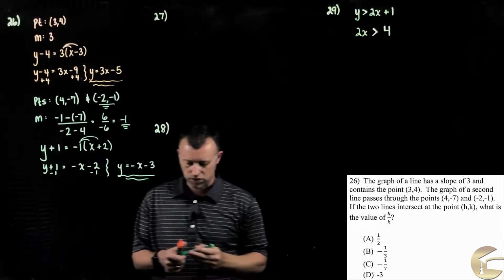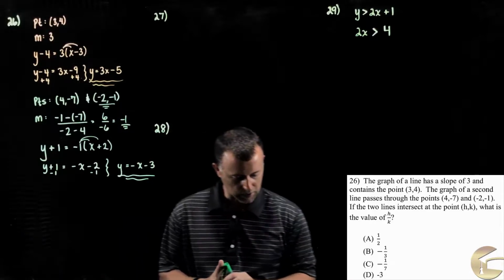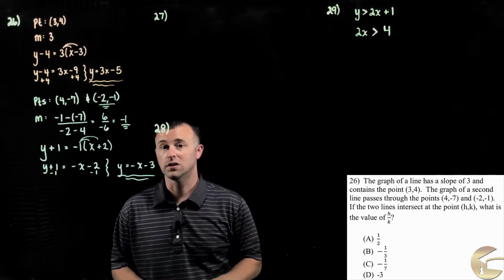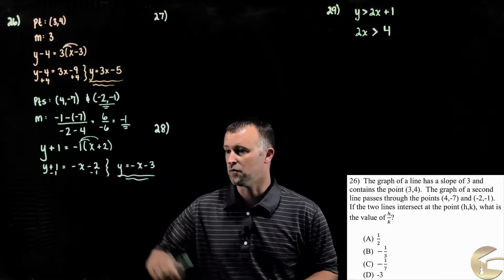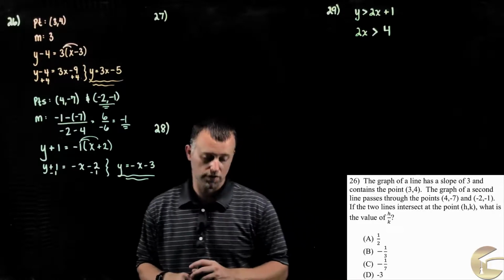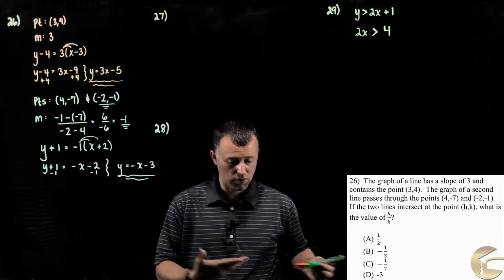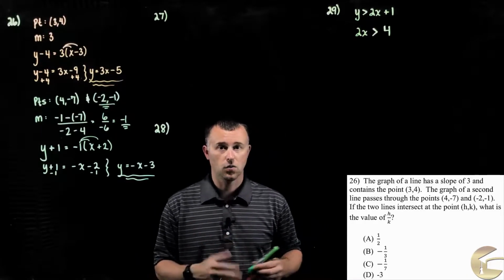So now I have two equations. What they want me to do with these two equations is solve where the two lines intersect. That's a solution to a system of equations. When they say the word intersect, you are solving the system. I have two equations. I need to solve them. But they say they intersect at the point (h, k), and they want you to find both values because you have to divide h and k, which is your x and your y values.